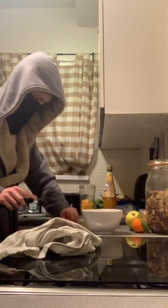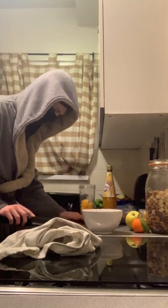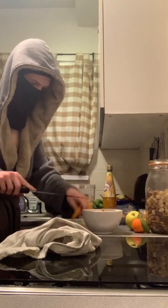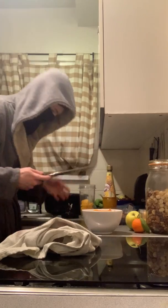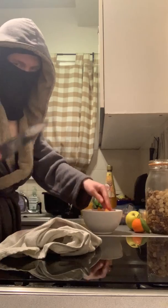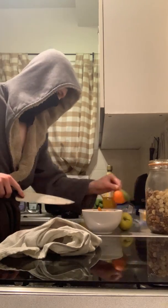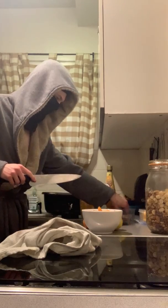Clean your surface. I wish I had a good chopping board. I can't be bothered to buy one. I do have chopping boards, but they're glass, and although they're good for cleaning, it doesn't have a nice texture when cutting. It's very unappealing. Okay, let's see. First of all, I've got a few strawberries here just to mix things up a bit.